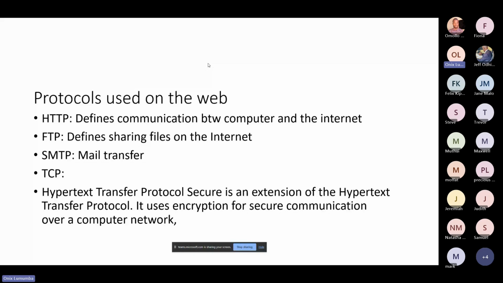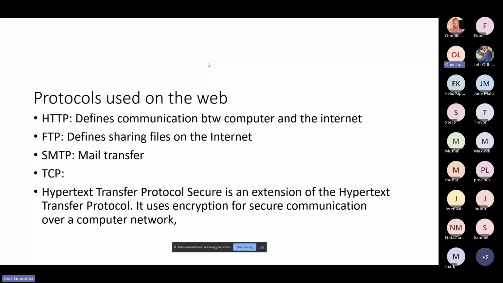Another protocol that we regularly use is FTP. FTP is mostly used for file transfer, for sharing files over the internet. There is SMTP, from the name Simple Mail Transfer Protocol. This one is mostly used for mailing and things like that.